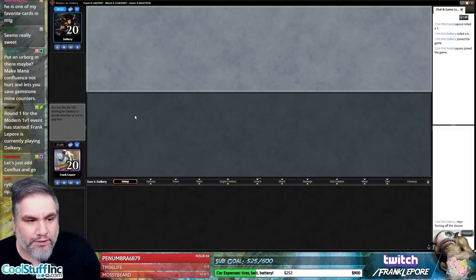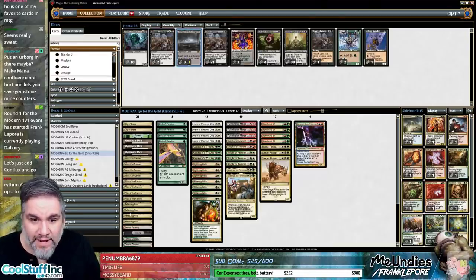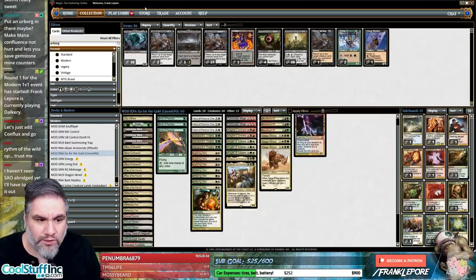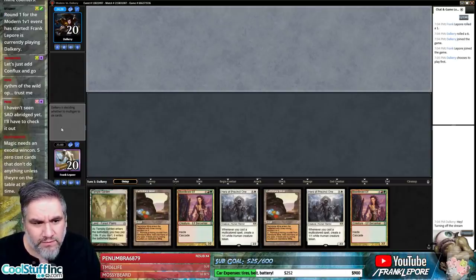Oh, I do like Urborg, actually. I like Urborg over Swamp, especially if we're not searching for the Swamp. Let's put that in there. Yeah, now that we don't have Verdant Catacombs, the Urborg seems great. It just makes our other lands better. You know what? I'll give it a go.